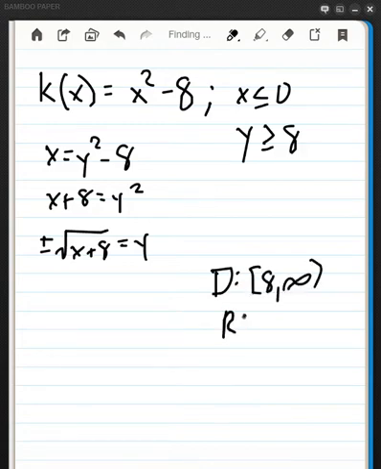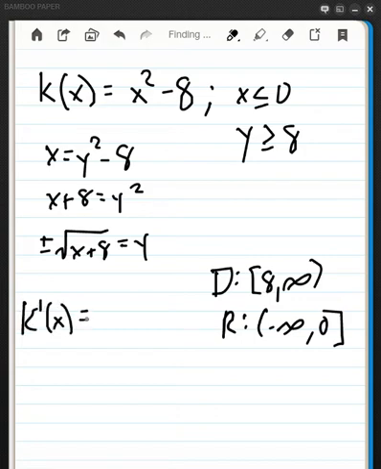And the new range is that all of the y values have to be less than or equal to 0. So this goes from negative infinity all the way up to 0. Now look at this. If we want my y values to be all negative numbers, are we going to do the positive square root or the negative square root? Hopefully you guys are thinking negative square root. That's what I'm thinking. So the inverse of k of x is equal to the opposite of the square root of x plus 8. That, again, helps us define which square root we're going to use. Switching the domain and range becomes a crucial part of helping us find the inverse of the function.